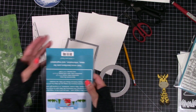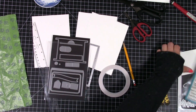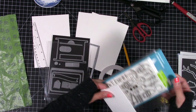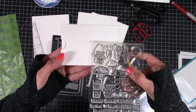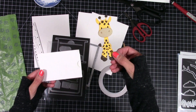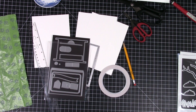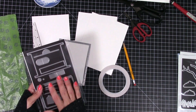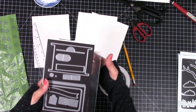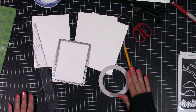My idea here was to make the double slider because I picked this up at the scrapbook expo and I'm so excited to use it. I've already cut one out just to see how to put it together, and I realized it's really tiny — perfect for all the Lawn Fawn stuff I picked up. But for my Elizabeth Craft safari set it's way too small, so we are going to supersize the double slider card and turn it into a five by seven. This is for my son's birthday — since he doesn't watch my videos I don't have to worry about him seeing this.